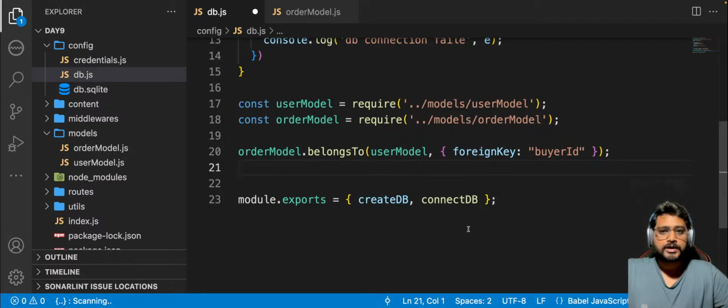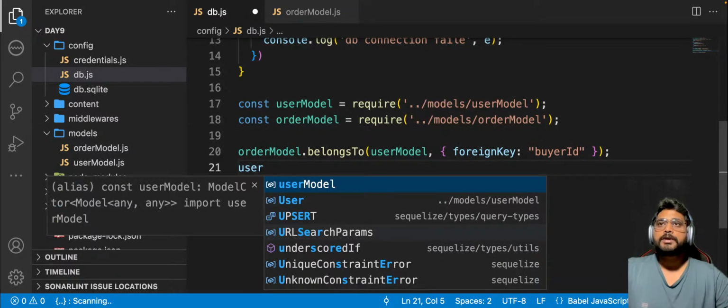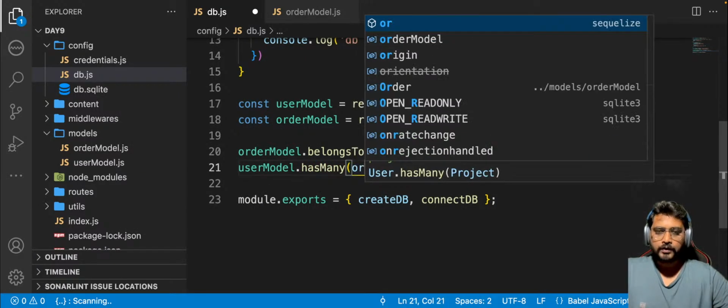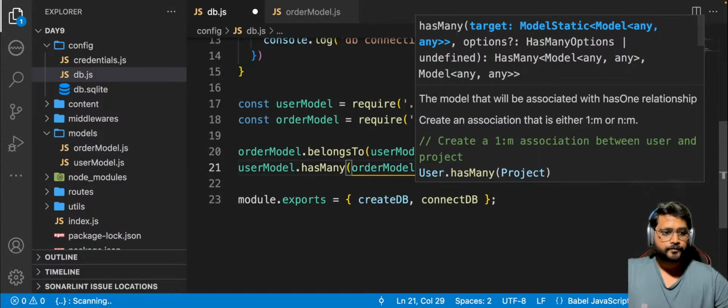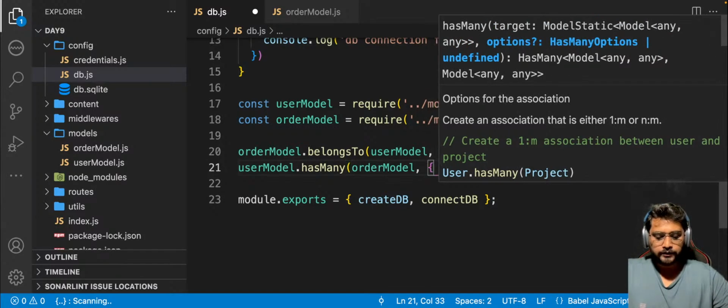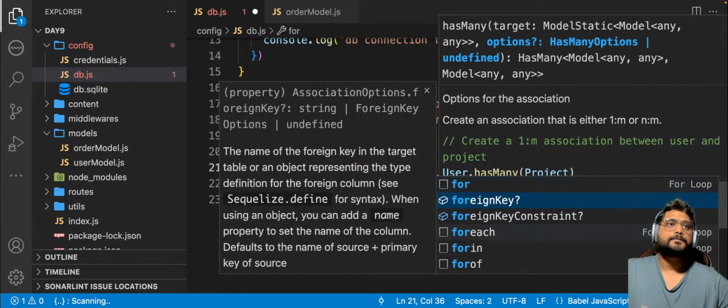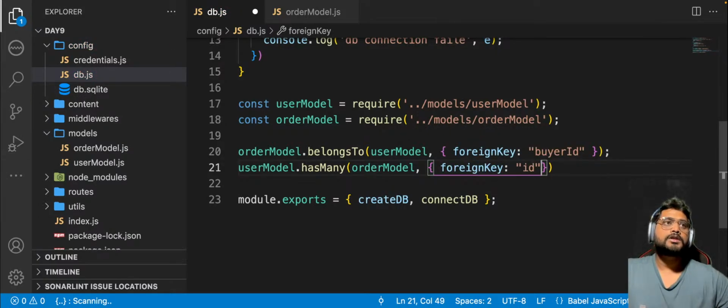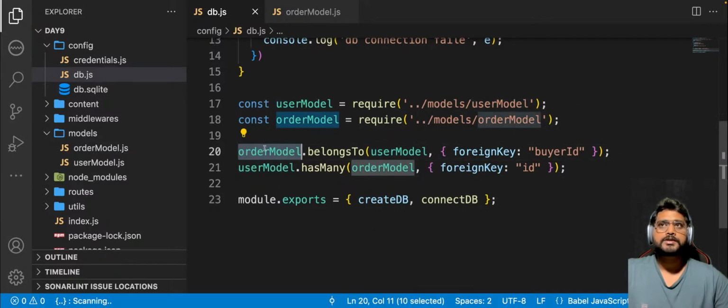Also, if you want to say it has a many relationship, you simply write userModel.hasMany(orderModel) with the foreign key of ID. This simply says that they have many connections.